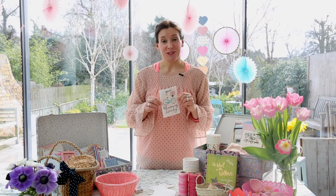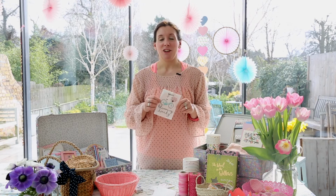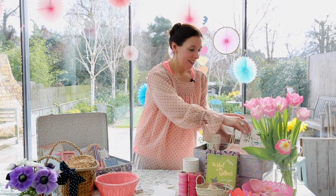But getting some cards out, if you have a collection, or you might find some in the shops, are a lovely thing to include in photographs. And if you have a friend who likes photography, then you might want to pop one in the post to them, and then they not only get something really lovely in the post, but they get something to use in their photography as well. So a lovely kind of bonus of cards there.